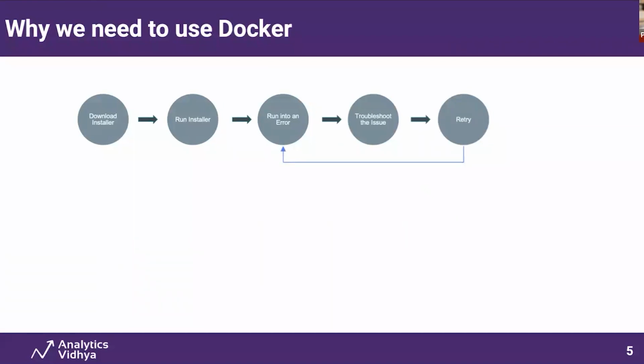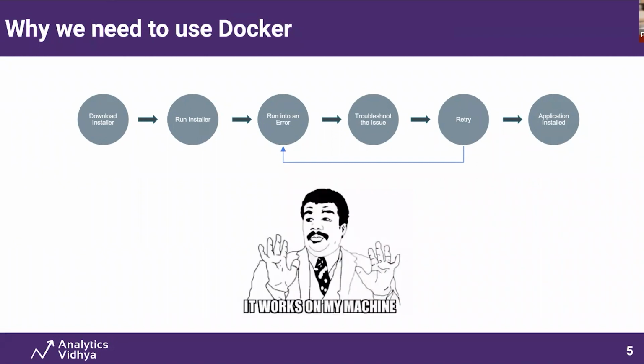Okay, what happens is sometimes you again run into an error because there are certain other dependencies that the application needs for that system to have in order to get installed. For some of the applications, we directly and successfully install those, but in a few cases, there are certain OS related dependencies that are in conflict with installing the application. So this is one of the common scenarios where Docker can help.